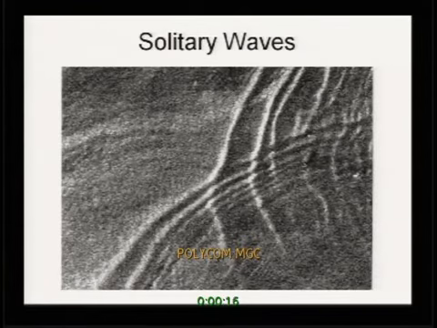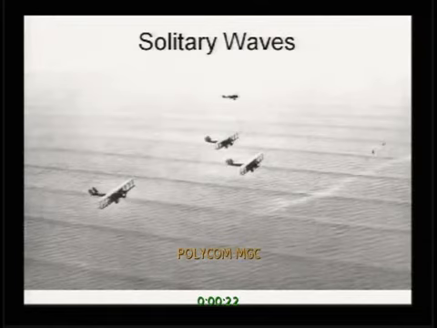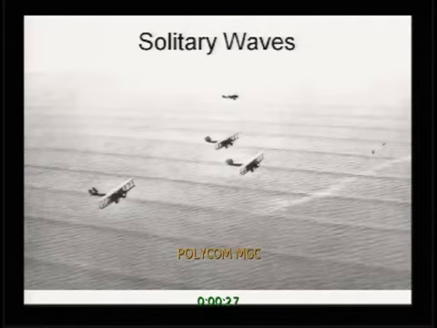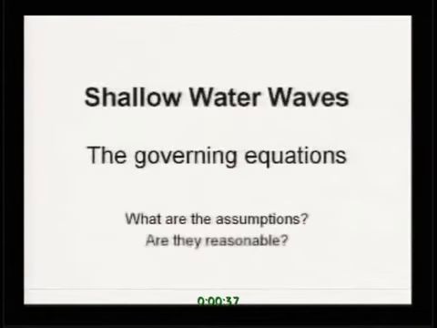So we can see this pattern. This actually is a tidally induced solitary wave, and you can also see this very regular solitary wave in the ocean. And this wave is definitely not a sine wave. There's one bump and flat, another bump, flat, another bump. So elevation can also have that. So the shallow water wave, the governing equation, and what are the assumptions that are made?